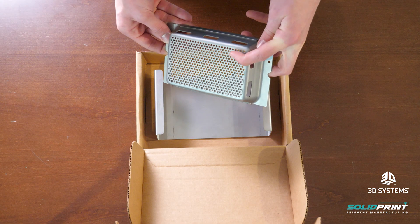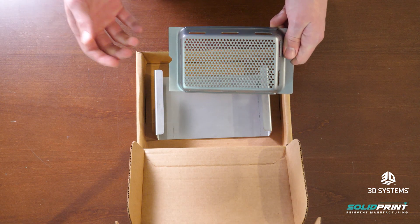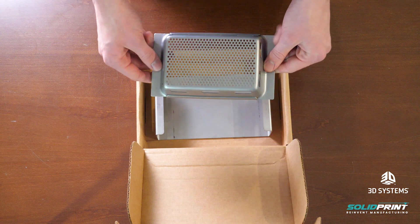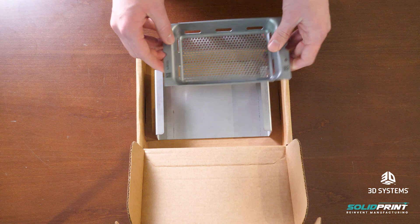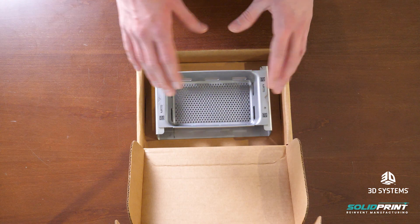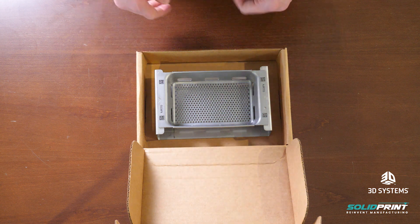You can see it's got lots of little perforations on the surface and this reduces the vacuum and also increases the build plate adhesion, so it helps our parts stick to the base. You can see it also comes with a drip tray, so when you're not using the build platform it's not dripping over your counter — it keeps it away from any other surfaces and keeps it safe when it's not being used.